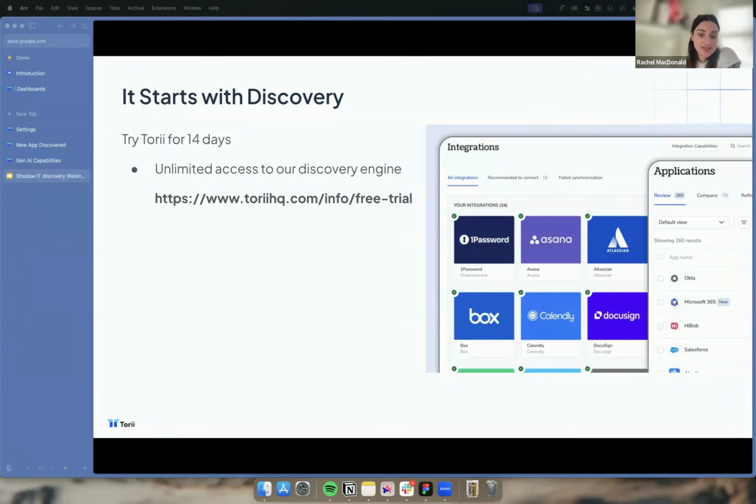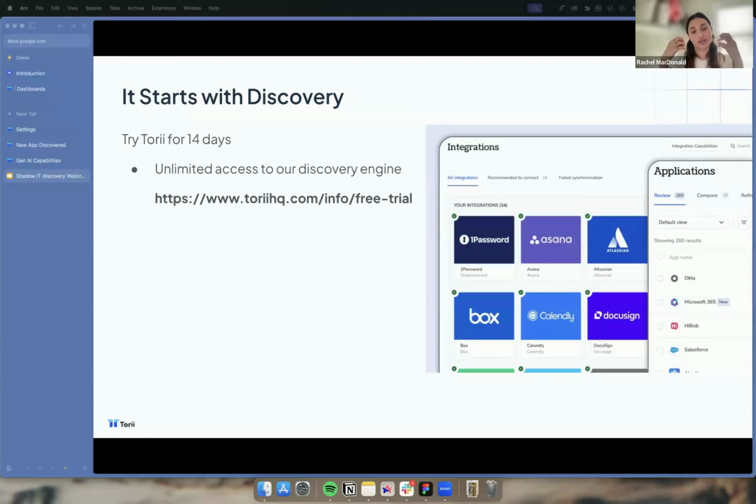Yeah, for sure. I think what's fun for me is I get to survey and watch the process happen as we onboard new customers to Torii. A quick example I can give is recently I was onboarding a new customer and they turned on a few integrations and they had a spreadsheet that they were using to manage their SaaS apps prior to Torii. They thought they had somewhere between 175 and 200 applications. And upon turning on Torii, they discovered over 600 applications.